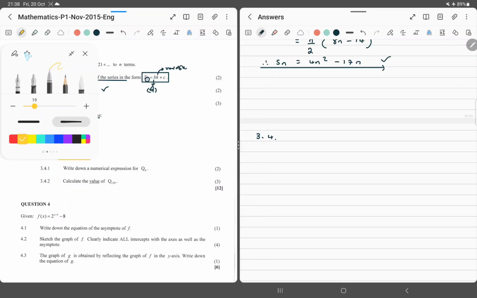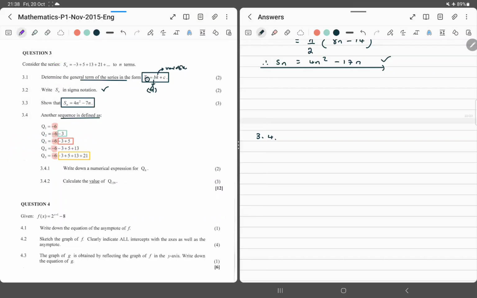What are you noticing here, guys? We are essentially adding the terms of that arithmetic series above in here. Can you see? The first term was a 3, so can you see Q2 is this minus 6 plus that first term. Then Q3 is minus 6 plus the first two terms of that sequence, and it keeps going. So all we are dealing with is a minus 6 plus that sum or that series, of course adding it one after the other.